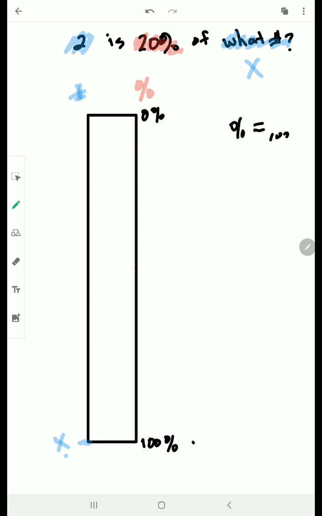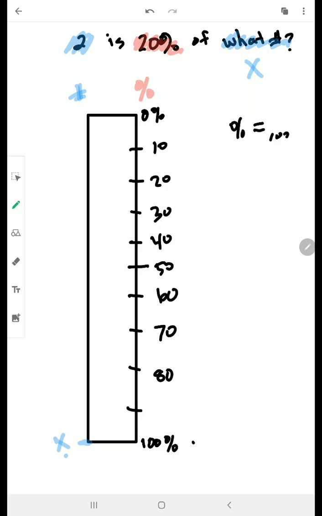I start by dividing this up into pieces. I could, again, turn this into 1, 2, 3, 4, 5 and count all the way up to 100. I don't have the time for that, neither do you. So instead, I'm going to count by tens. To make this easier, I cut my space in half. That's just a trick I use to try to make semi-equal pieces. 1, 2, 3. And I've got 10, 20, 30, 40, 50, 60, 70, 80, and 90. So I just created a number line. I made it by 10% for the sake of keeping it easy.